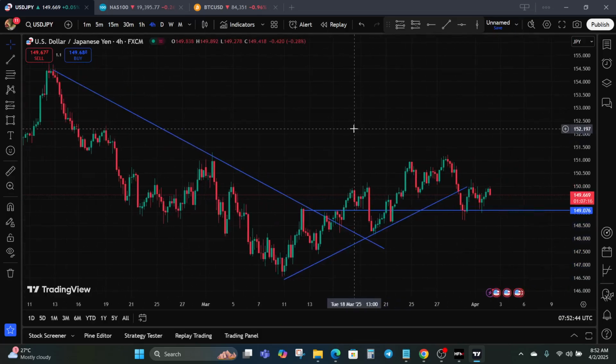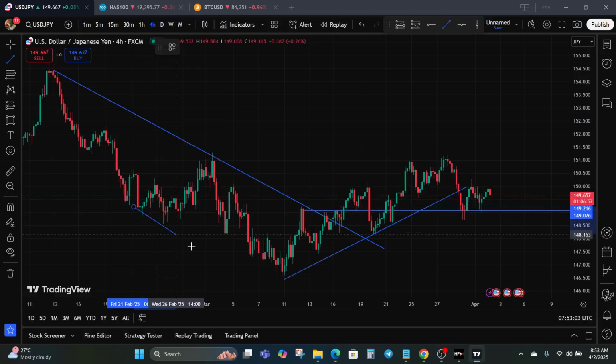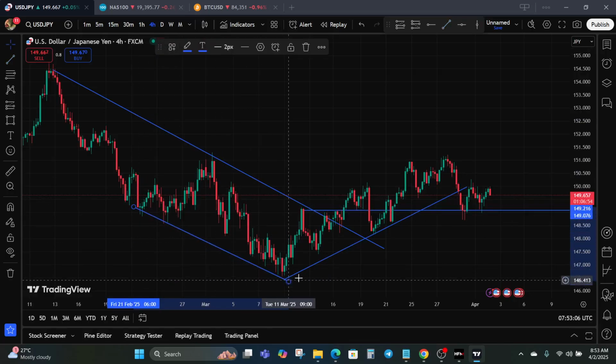Now, in case you are not familiar with the concept of divergence, let us first look at what divergence actually means in trading. Divergence happens when price action and an indicator move in opposite directions. For example, if you are using a momentum indicator and you notice that price is making lower lows and that momentum indicator makes higher lows, it shows that a divergence is occurring. So when price action and an indicator move in opposite directions, this is a strong signal that the current trend is losing strength and a reversal might be coming.